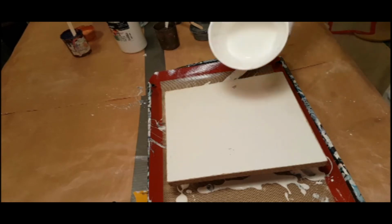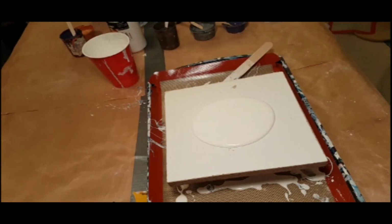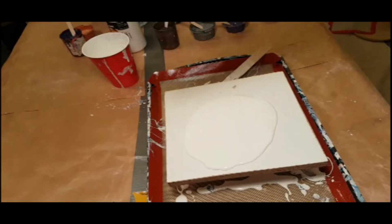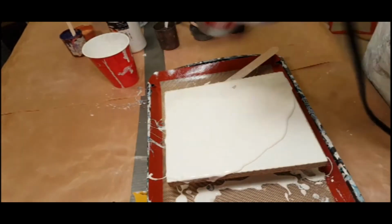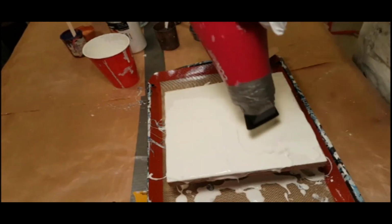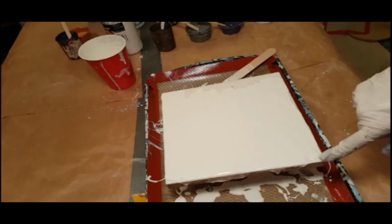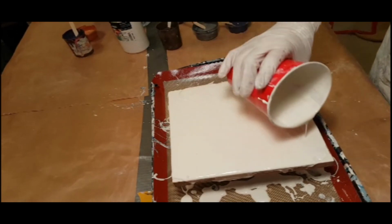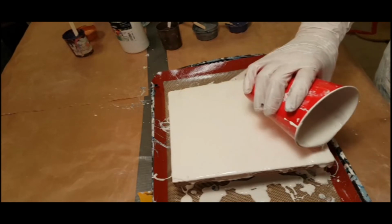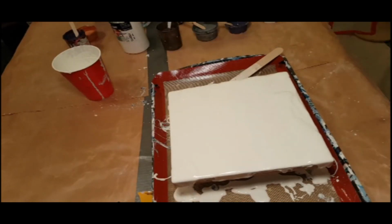So a couple of things that I learned. One of them is that if I can't blow out my white paint, I don't have enough white paint, right? And I can blow it out on low. Oh, maybe not. See what I mean there? I've got a few spots here where I can't quite get it to blow over. So I'm just going to add a little bit more of my paint there. And have no fear, I have more white paint mixed as well. I'm just going to blow it over the edge.